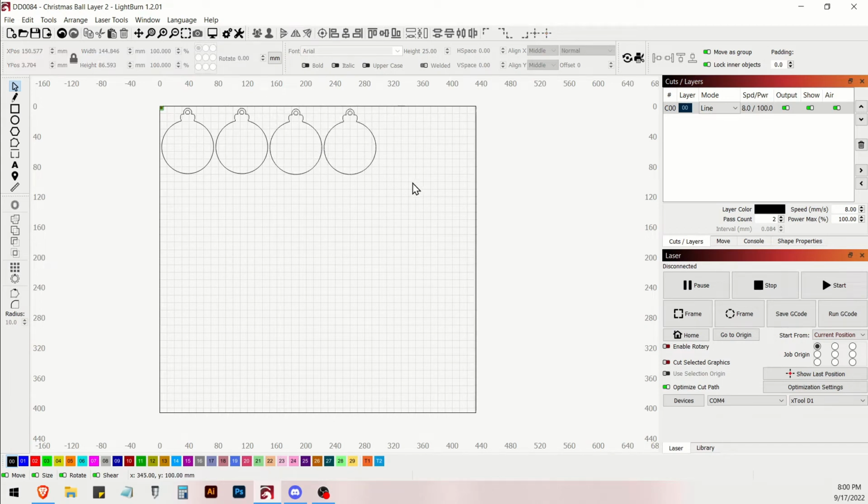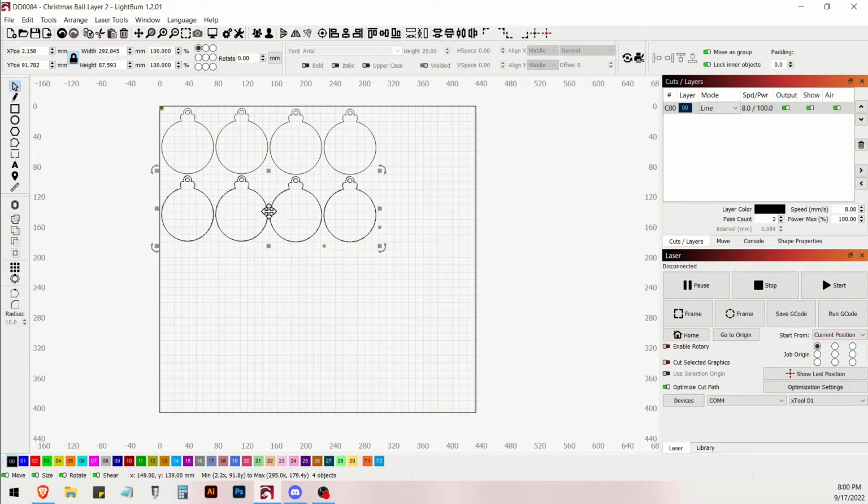Now we've got four. We're going to do 3 rows of 4. So now we're going to left click, hold, and drag. Control C copy, Control V paste. We're going to take those ones and bring those down. And Control V paste. And click and drag. And now you've got all 12 of what you want to cut out.